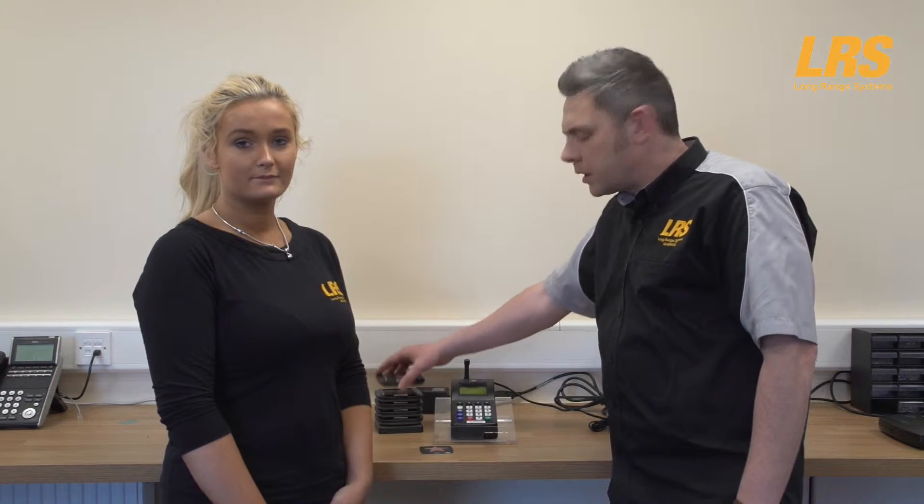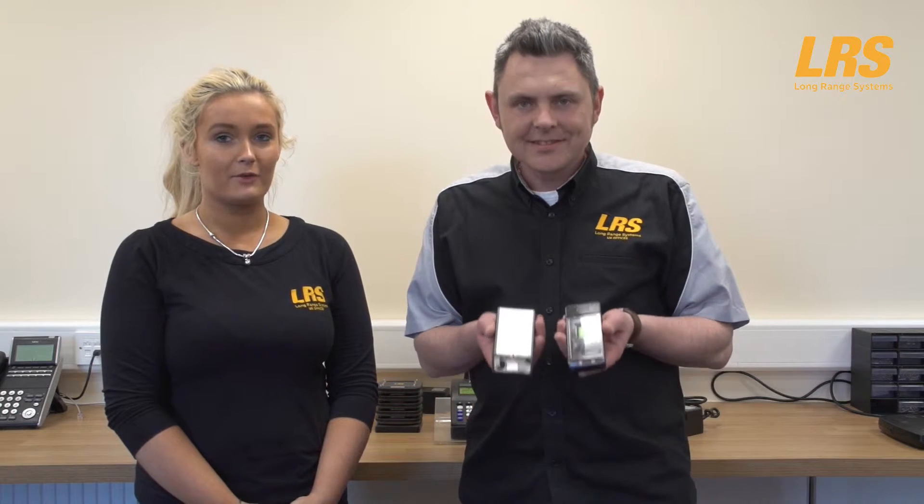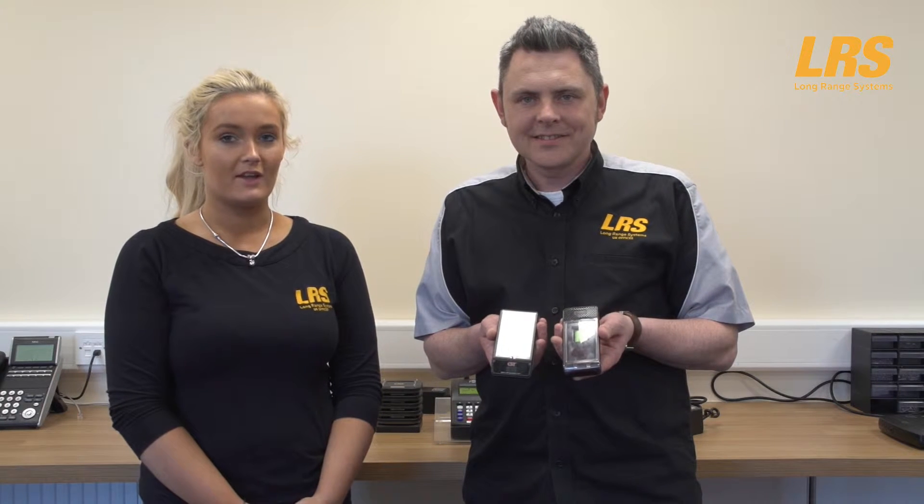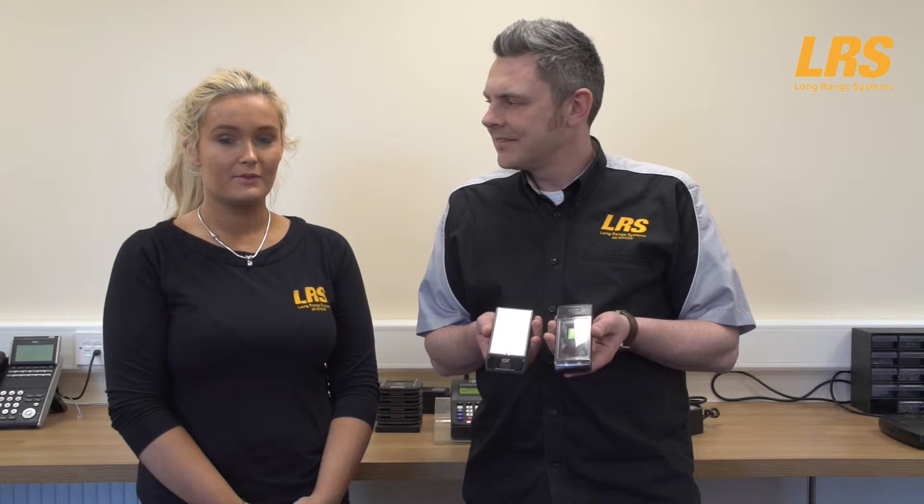One of the most innovative features of our times is the acknowledgement of message receipt by the customer — a massive breakthrough in customer recall systems. On all standard customer pagers, like those Jamie is holding, when you page the customer to return there is no way of knowing that the customer actually received the message, and if they don't receive the message, they don't return.